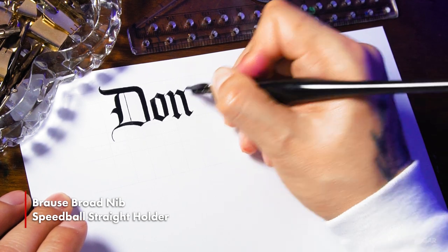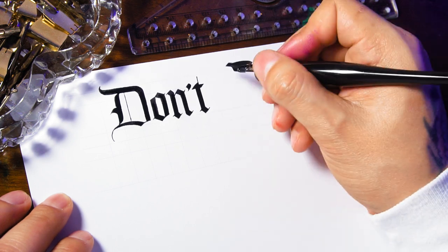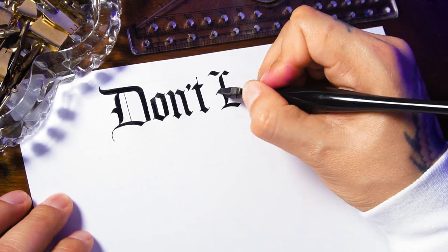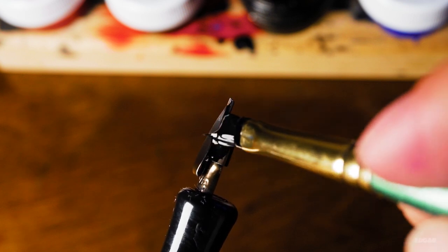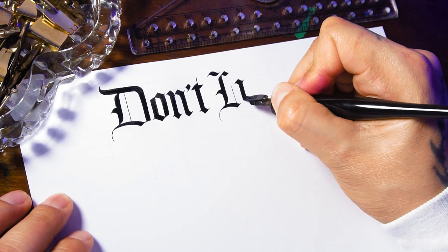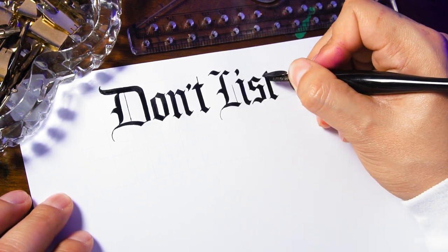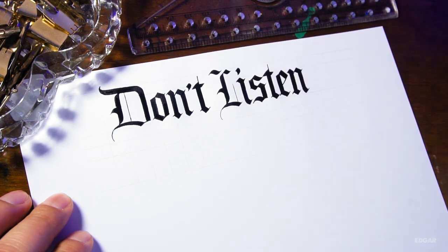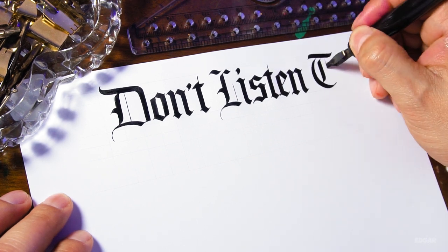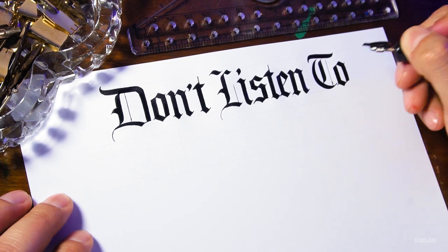Here I have my favorite nib for black letter: the brass broad nib on my Speedball straight holder. This is the first nib I ever purchased and since then I haven't really enjoyed any other broad nib. This nib has an ink reservoir and can either be dipped in ink or filled with ink using a brush. I can get very clean and even strokes, but it can be a bit difficult to get hairlines for any flourishes. I found that pushing the ink with the edge of the nib gives a decent hairline, though this method only works well if you already have ink laid on the paper.